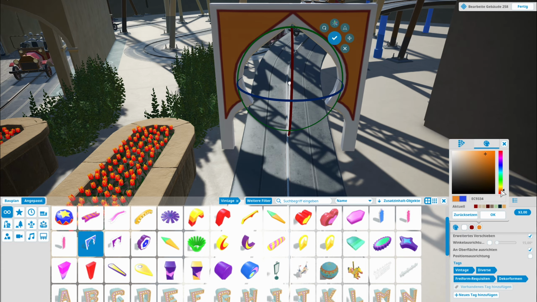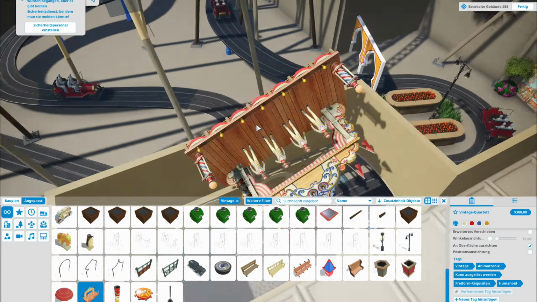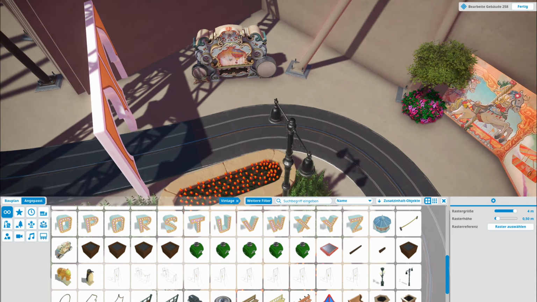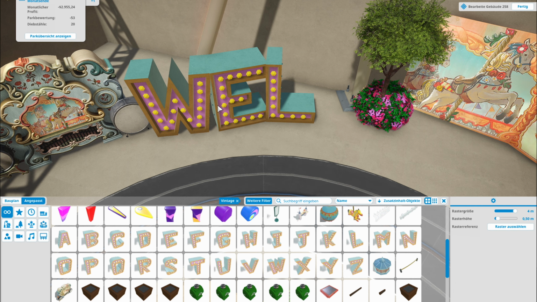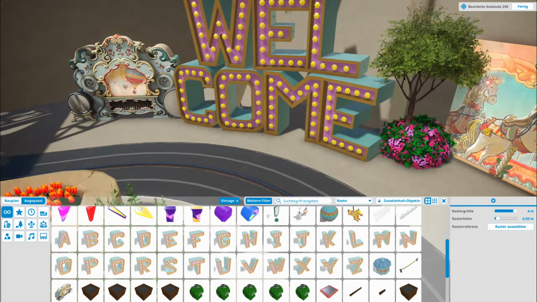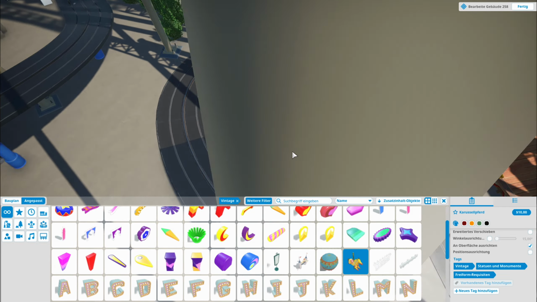To have a space to build and always see how much room I have available, I like to create the right building first and add floor and walls to it, so that I have a kind of dimension or a better understanding of how much space I have to use for this kind of ride.